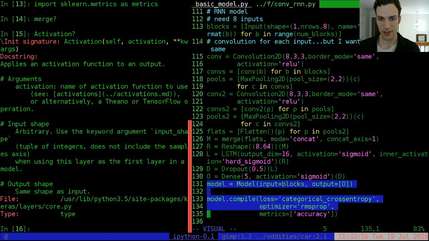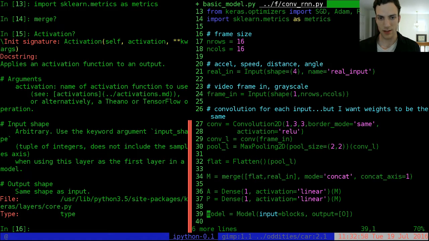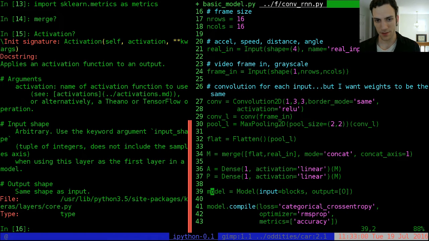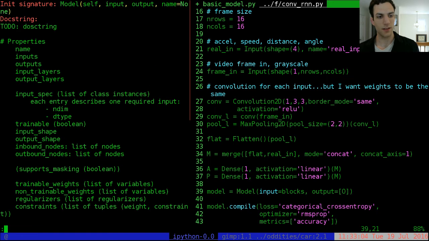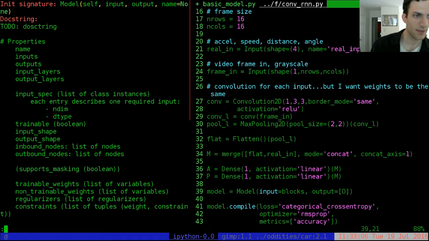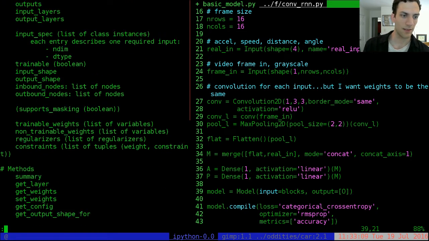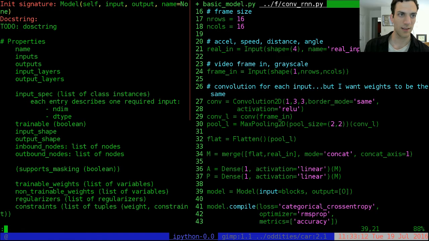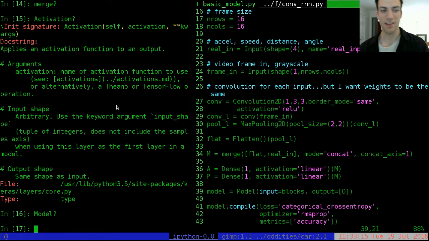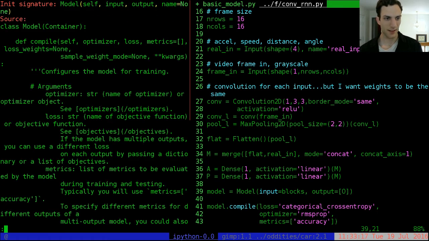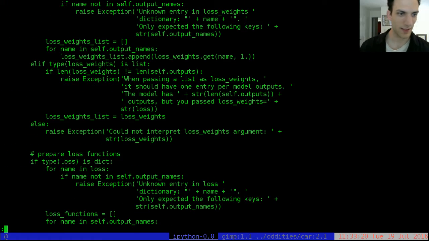Alright, so then we specify our model with our multiple inputs and outputs. Our inputs, I think I just give it a list of stuff, right? Properties. Really? To do, docstring. Alright, that's fair. Let's see what we got a little more. Take a look inside.